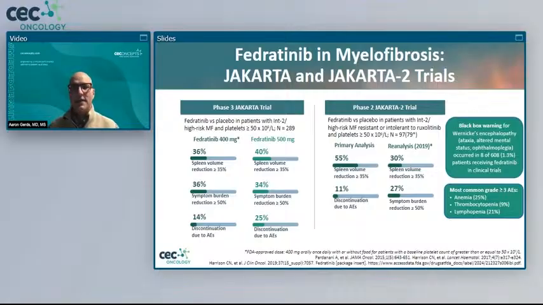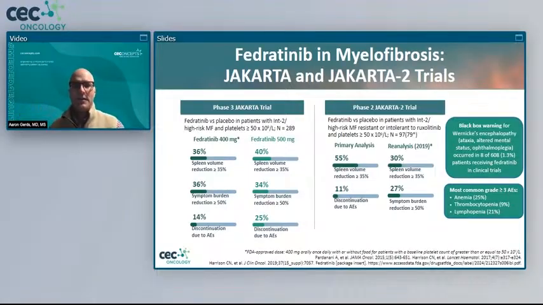To me, the most compelling data here is actually the JAKARTA-2 data. And these were patients who were previously treated with ruxolitinib, then went on to fedratinib. And you could make a rational argument that since a patient received a JAK inhibitor, giving them a different JAK inhibitor wouldn't work. We've already exhausted that pathway. But here at JAKARTA-2, even with a stringent reanalysis done in 2019, we still see significant numbers of patients having SVR35 and TSS50. Teaching us, one, that certainly fedratinib can be used in the second-line setting, but also that rotating through JAK inhibitors, although from a certain perspective may be illogical, actually in everyday practice can be beneficial for patients.